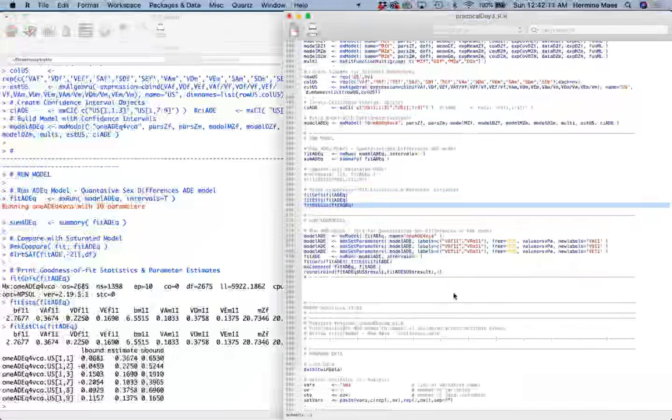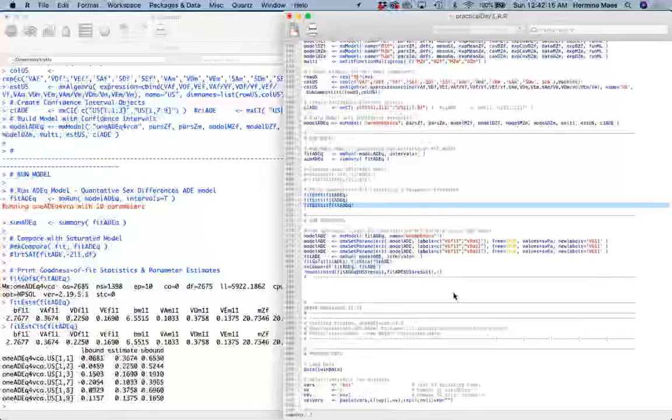So the key piece here is, of course, now to test whether or not these variance components are statistically significantly different from one another. And we do that by 3 simple OMX set parameter statements that allow us to say that we don't want to estimate separate estimates for males and females anymore, but instead of the VAF and the VAM elements, we now are estimating one element that we call VA, and the same for VD and VE.